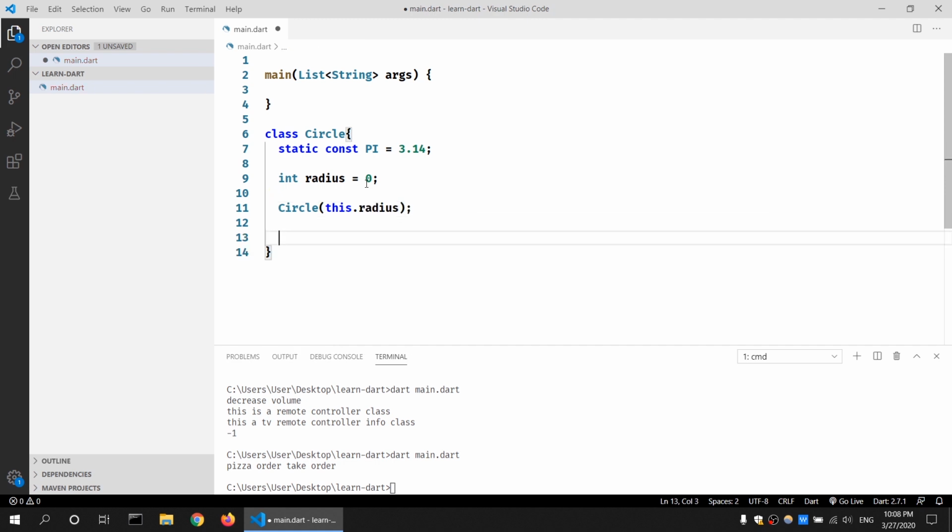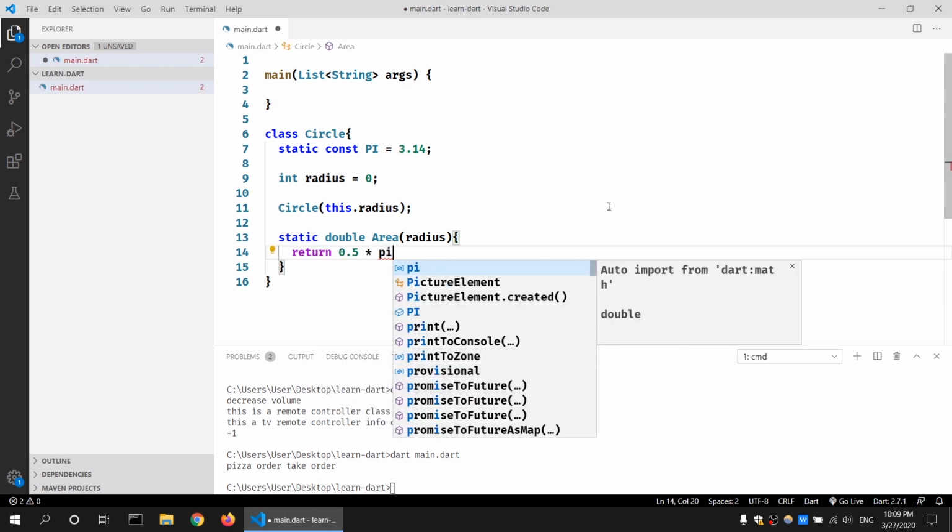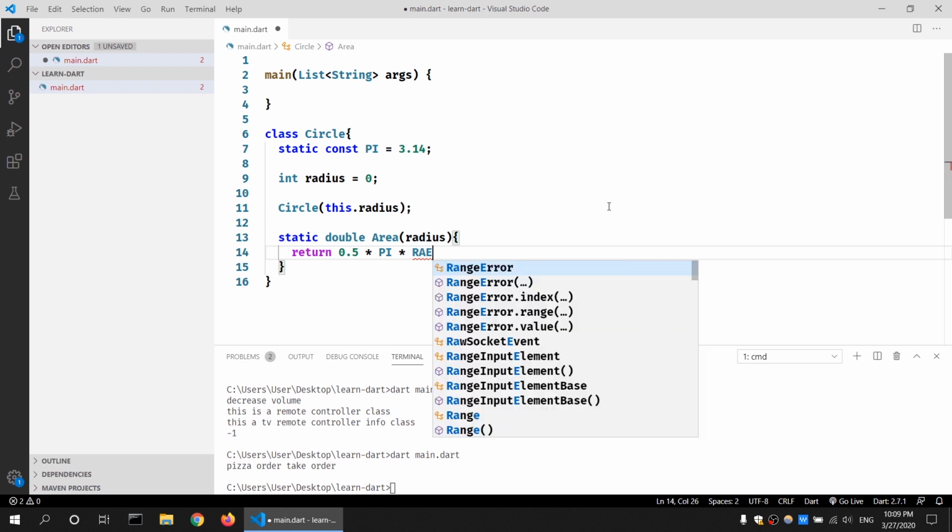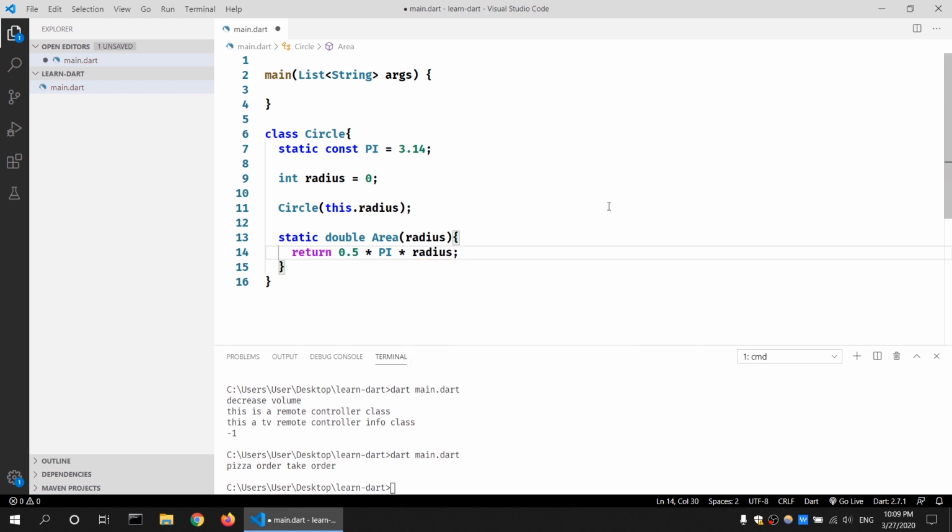And I'm going to have a static function that computes the area of a circle, static, and let's call it double area, and it takes in the radius and returns pi times radius. I guess that's the formula.